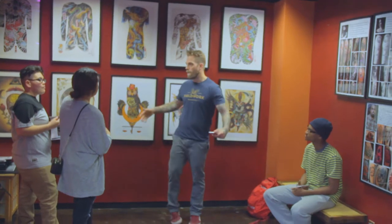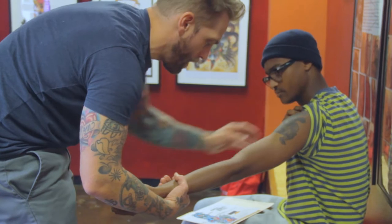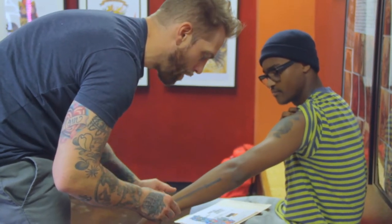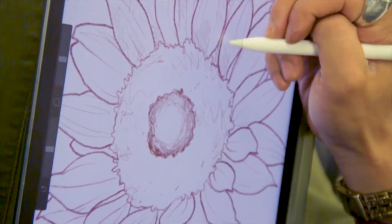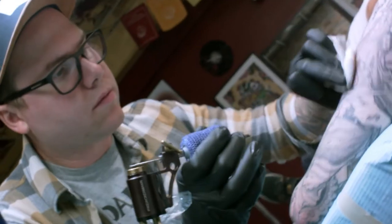A typical experience if you were to come in here — if it's a large tattoo request, often times you'd have to come back and we'll schedule a consultation so we can have a focused 30 minutes or an hour to discuss the tattoo design. We have an art focus. We try to make unique tattoos and we try to take your request and match you with the right artist that can accommodate your request.